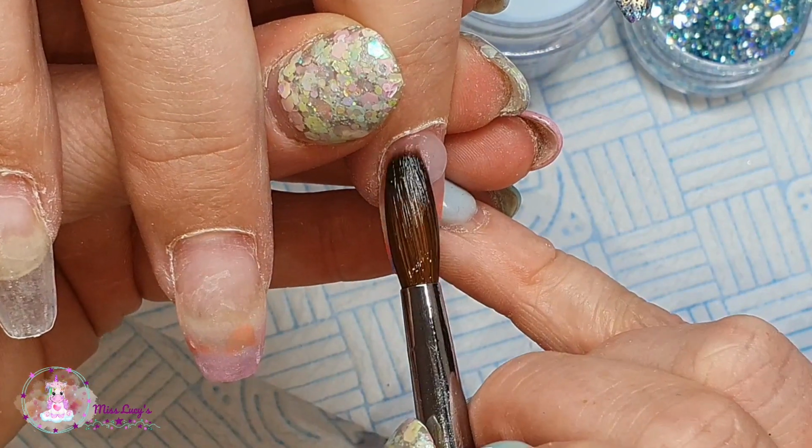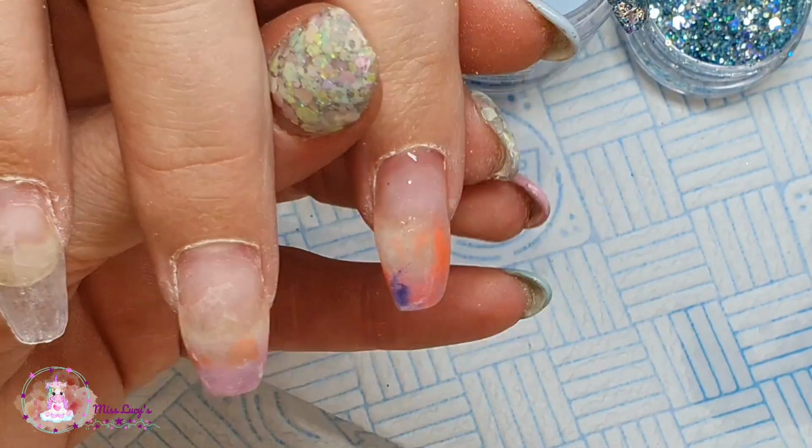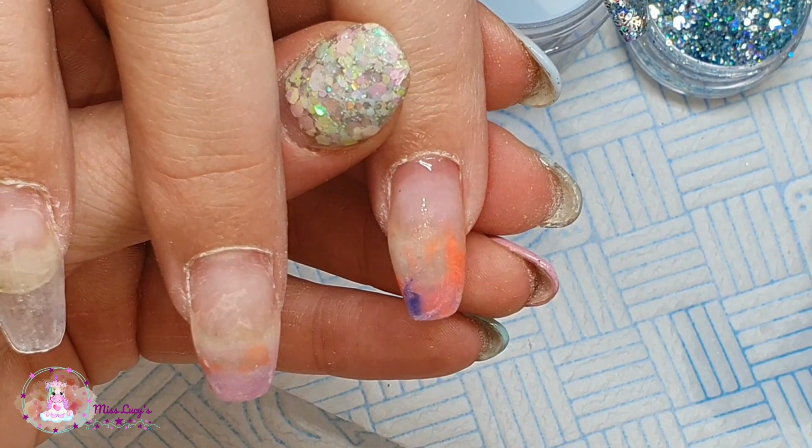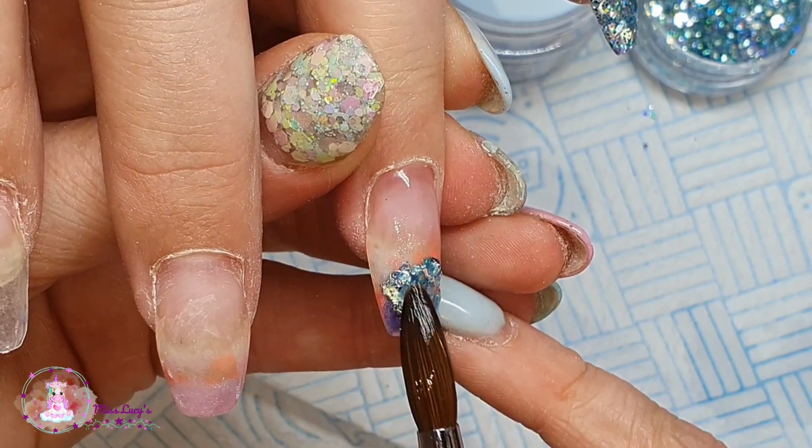So with the little finger, I've just done a full glitter nail, and then moving on to the ring finger, applying that thin clear base again, and then I'm just going to apply that glitter at the tip of the nail and blend up so I can get a nice glitter ombre going on here.